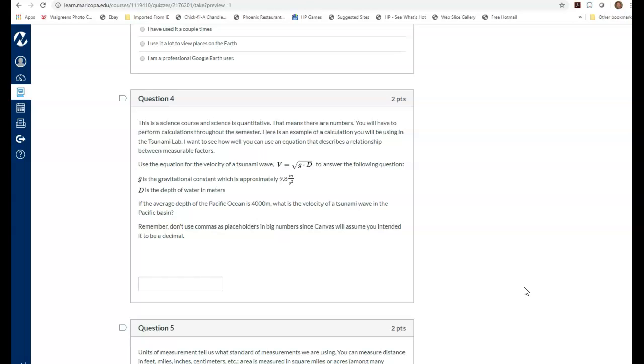If you really get stuck on something, or even before, if you're answering a question and you don't understand it, this is where you can jump over here to your inbox and send me an email. Say, hey, question 4, I have no idea what you're asking. Can you give me a little help? I'll respond to that, of course, and hopefully that'll help you get through that.